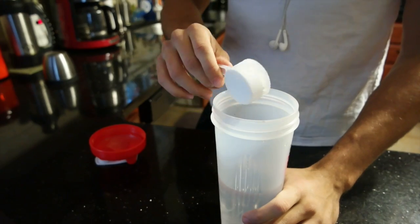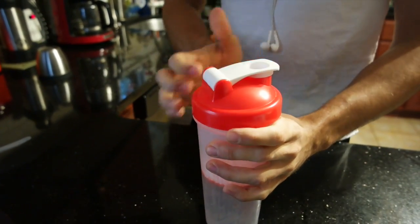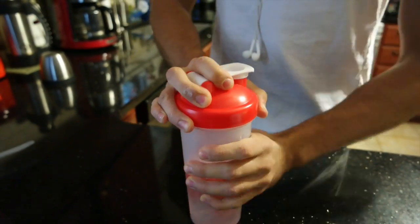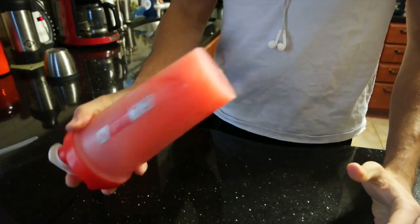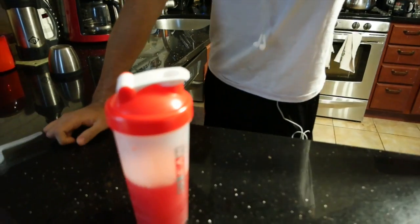So, you're gonna take your pre-workout, whatever it is, doesn't really matter to me what you take. You should know your body well by now. If you're sensitive to caffeine, take something either without stimulants or with very little stimulants to it. If you're not sensitive to caffeine, you can take something else that has a little bit of caffeine in it. The focus is you're taking something to give you that boost, because maybe you have such a busy lifestyle, you're always complaining, oh, I don't have the time to go to the gym. This workout's intended for those kind of people who don't have the time or don't make the time to go to the gym, to help you out so you get something done without having to worry too much.